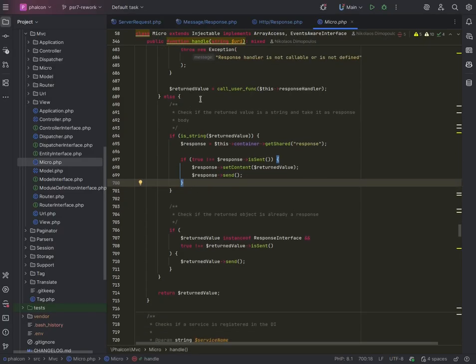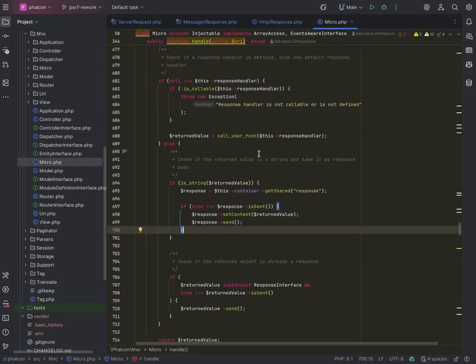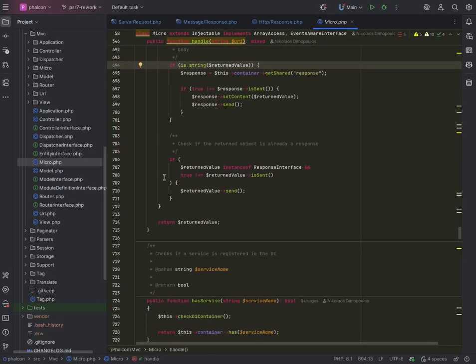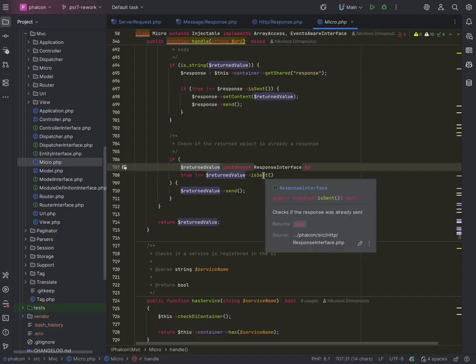Now, since we did the finish and we have a callable and the anonymous function, and we've already sent the response, and we're not returning a string from our action, it will come up here. It will see that there's no return value, it's not a string, it's null. Then we'll come down here, and then it will say if the return value is the response itself, and you have not sent it, and if you haven't sent the response already, then send it.